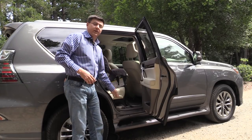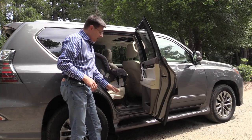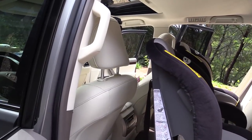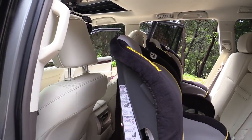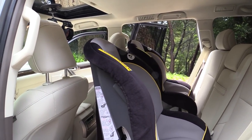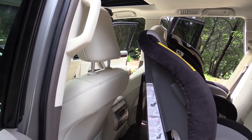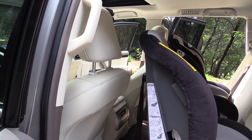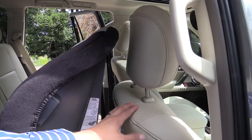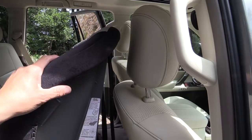From here you can actually see how tall the floorboards are in the Lexus GX. We only have about 8.2 inches of ground clearance but these floorboards are fairly high off the ground. The GX has a decent amount of second row leg room which really translates into a decent amount of room for these rearward-facing child seats. On the driver's side the front seat is adjusted for me at six feet tall — I have about six inches of room left between that seat and the child seat. On the other side, adjusted for a six-foot-five passenger, all the way back in its track, I still have about two inches of room between the front seat and the child seat.